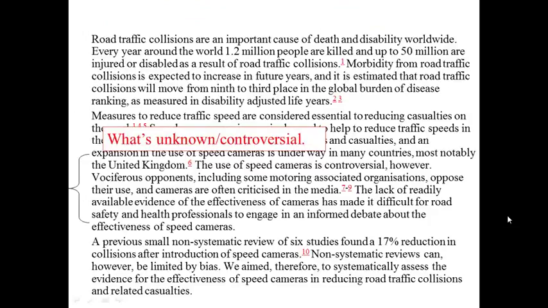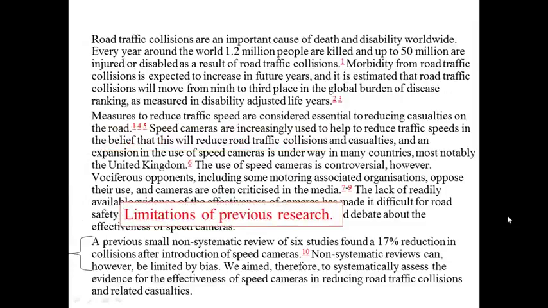Here's the unknown, and also here it's sort of a controversy too. So the unknown is we don't really know. We kind of know if you slow people down that you're going to save lives, but we don't know if the speed cameras really help. So maybe, because you're not getting an immediate feedback, you're just getting a ticket later on, maybe it's not going to slow you down overall. So maybe these actually don't help. And of course they're controversial because for obvious reasons people probably don't like them too much. So they're saying that there's a lot of controversy here, and the problem is nobody has any really good evidence to say whether or not they actually work. So there's lack of reliable evidence available on their effectiveness. So it's hard for people to have an informed debate when you don't have that kind of evidence.